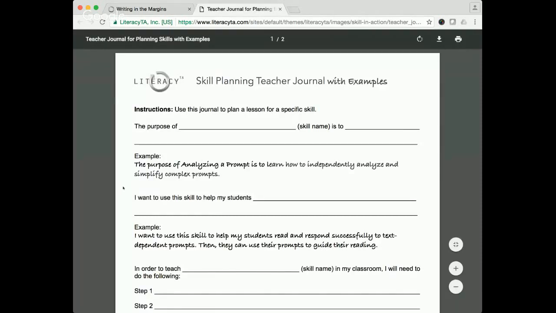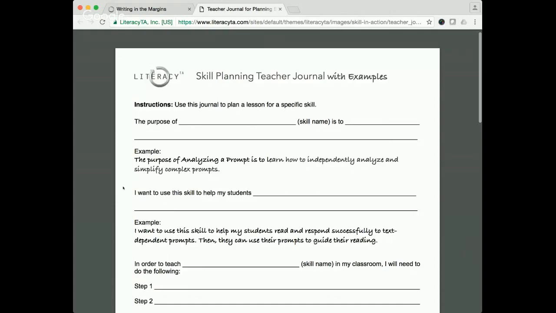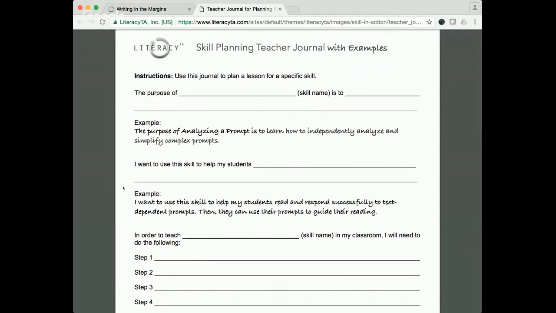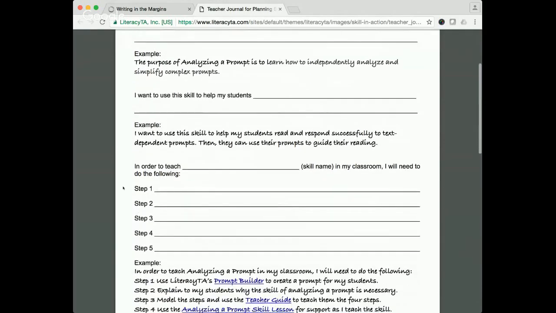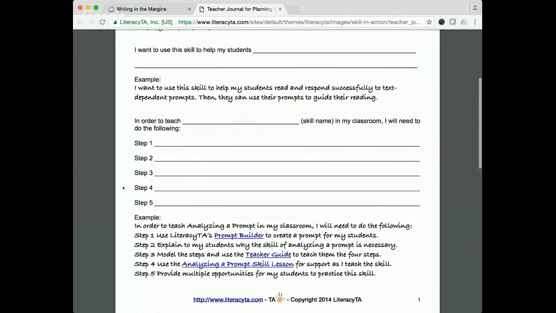We also have a planning journal. The planning journal is nice because it slows us down as educators, and it gets us to think about how we want to use this skill, what we want to use it for, what do we need to do in order to effectively teach the skill. And we give you some sample entries here.